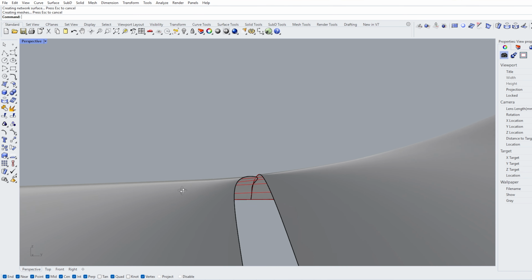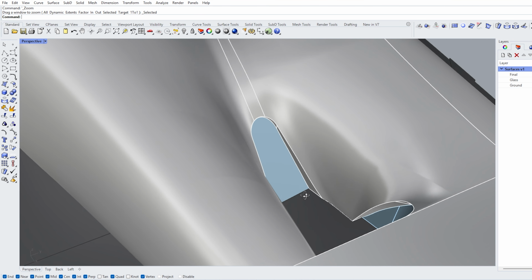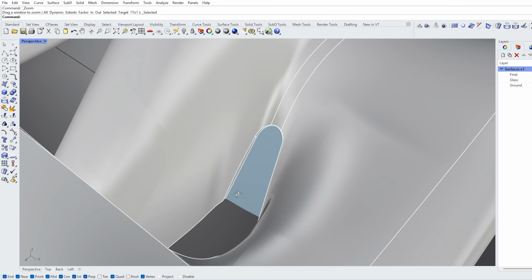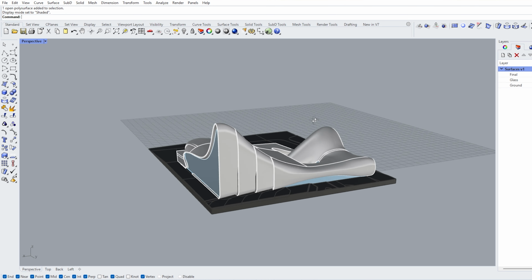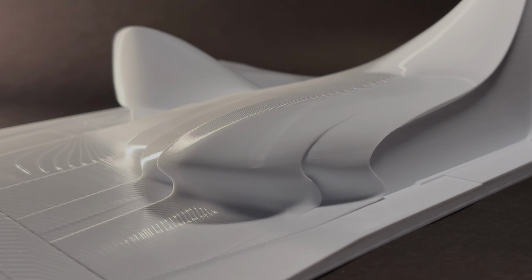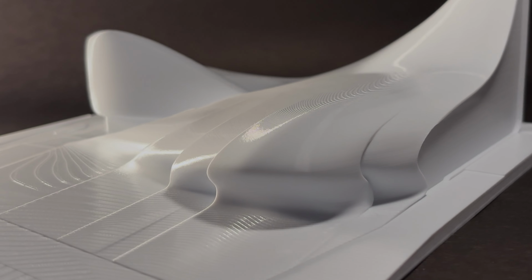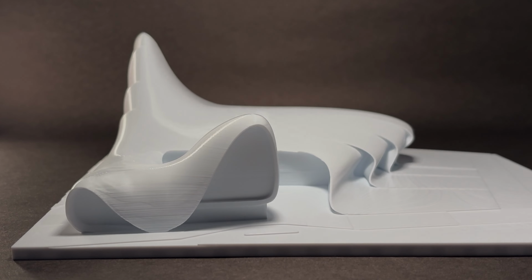So if you're also obsessed with precision, I feel you. There were moments, like this detail in the inner courtyard, where I had to kind of admit defeat. But overall, I got as close as I could without going insane. At the end of the day, I've learned something, not just modeling tricks, but appreciation for the beauty of those curves, and also an understanding of the harmony of the geometry that they managed to achieve in such a complex shape.